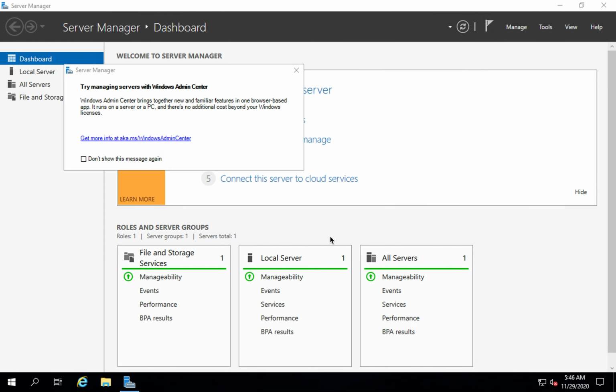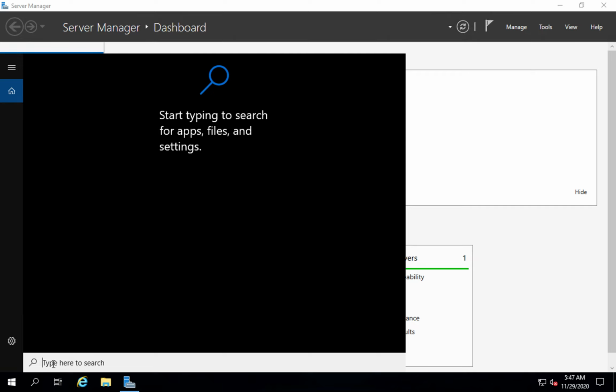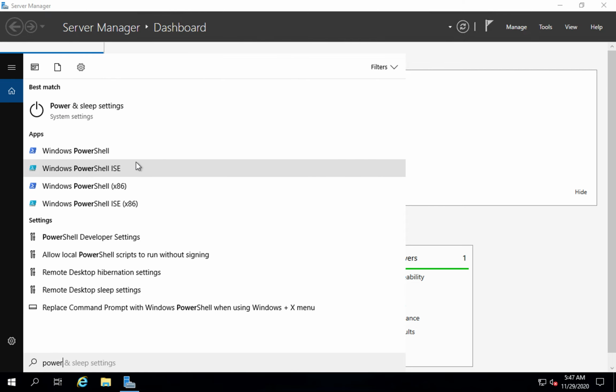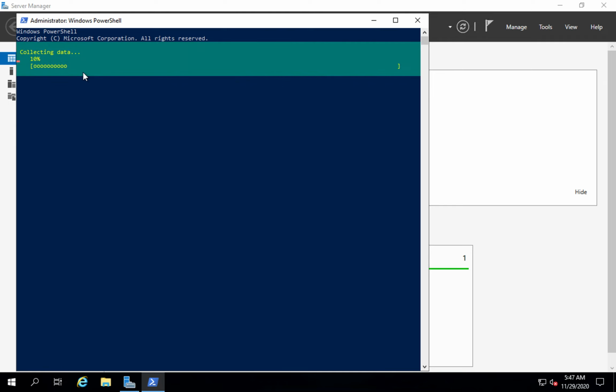So let's go back in here, and from there, let's try opening up PowerShell. Let's see if it shows up. Windows PowerShell, and just run as administrator. It's there, and I'm just copying and pasting. So the copying of the commands from your local computer to this remote is seamless, so that's great. So I don't have to type all the commands. And it is now installing my web server feature.